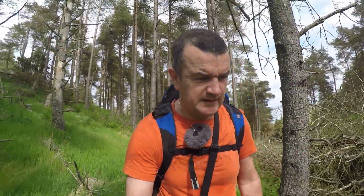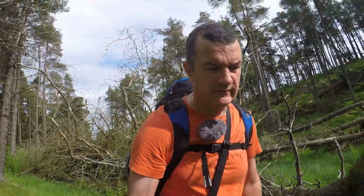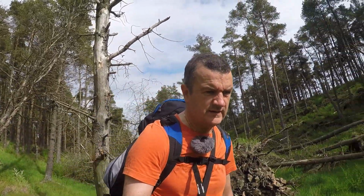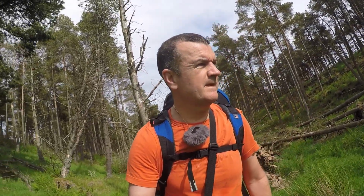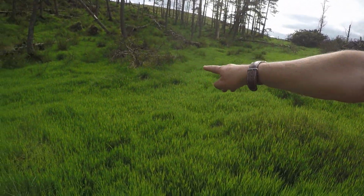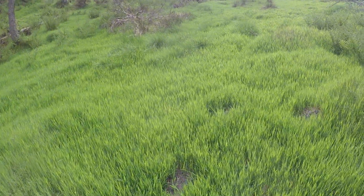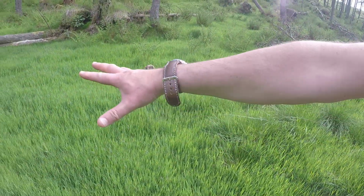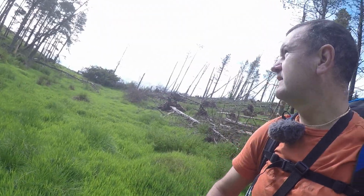So we're right on the edge of the woods, absolutely stunning spot. I came up here and had a little lunch, so check out my previous videos, guys. I did think at one point I could probably get my tent up here. It's a wee bit slopey, that's why I thought we'd get the hammock, but you could probably get a wee footprint. There's a little flat bit, but does it look boggy? Nah, right there's actually really good for the tent. So maybe I've got an anchor and get the tent out again.